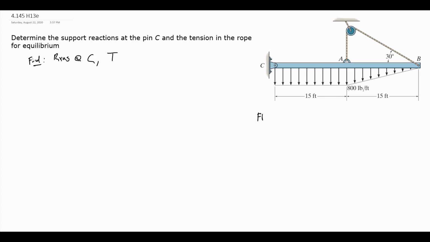We can make the free body diagram of our system. In this case, the object I'm going to isolate is the blue bar CAB. So I'm going to isolate it from the pin, and I'm going to remove the rope itself and see how that is impacting what remains. I have a bar that goes from C to A to B.